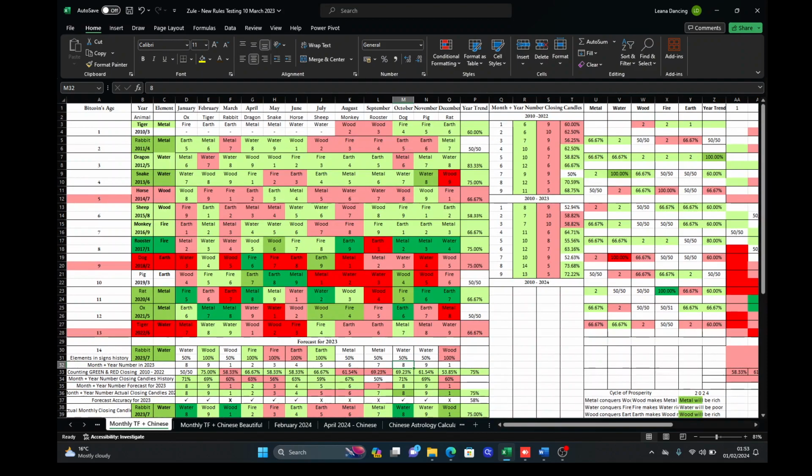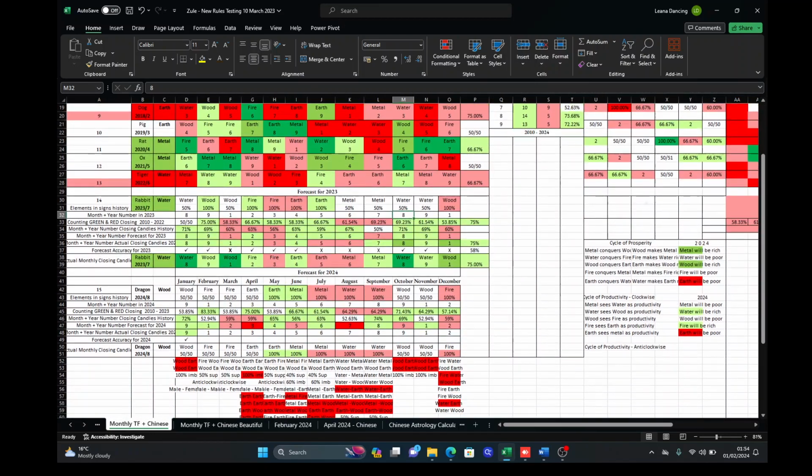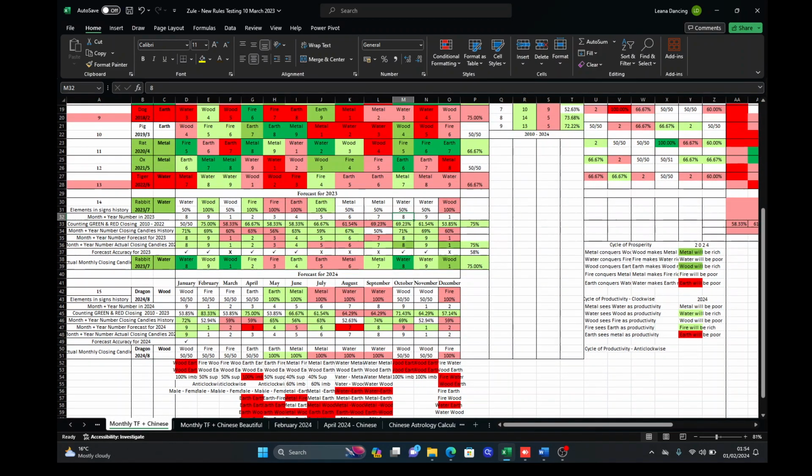I use a unique and original system of Chinese astrology and Western numerology. These two systems are the only two systems in esoteric systems that allow the forecasting of monthly time frames. I love forecasting monthly time frames because that's very important to me as a Bitcoin trader, to know what is going to happen on a month-to-month basis. And they also help me with knowing what to expect on weekly time frames and on daily time frames as well.